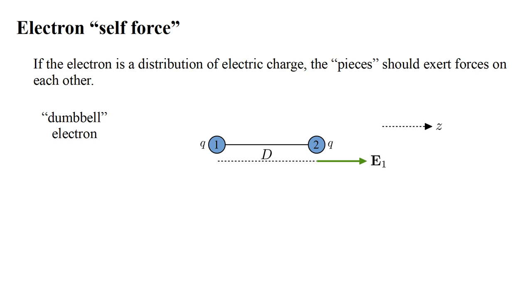Part one creates an electric field E-one. The electron charge is negative, but we will treat it as positive, since then the electric field points in the same direction as the resulting force. Our final result will depend only on the square of the charge, so it won't matter whether it's positive or negative.